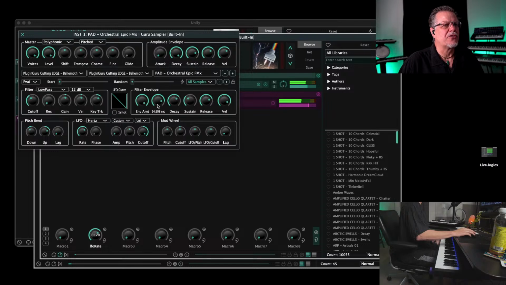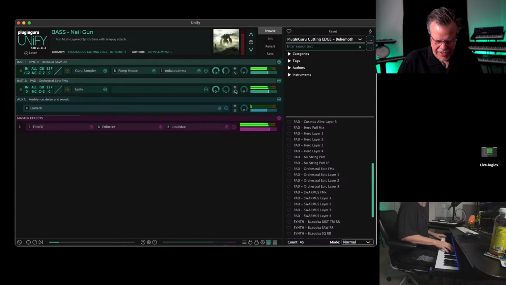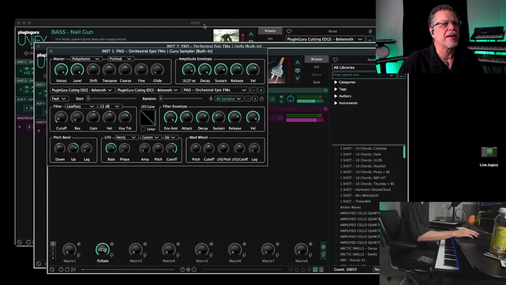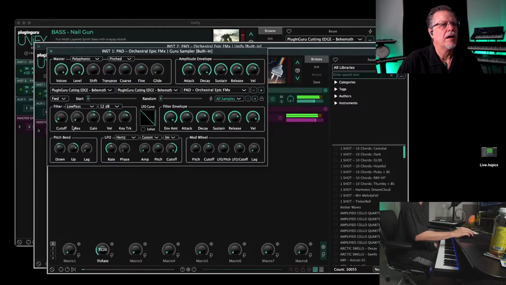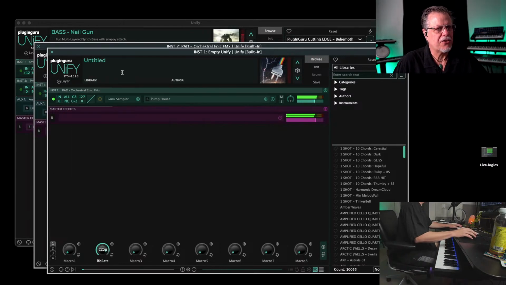Now while it's doing this, I want this also to do a bit of a swell. So we'll start darker. And see what happens when we put this all together. Now let's put an amp envelope on this so it fades in, so it's not there at the beginning. That's cool.